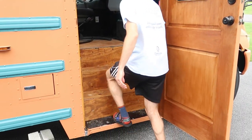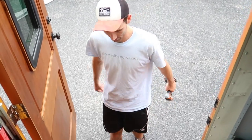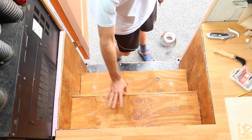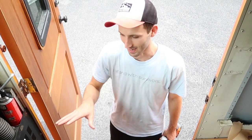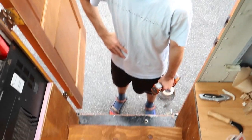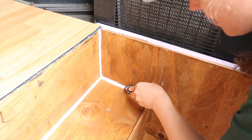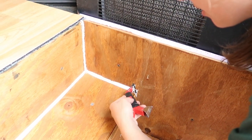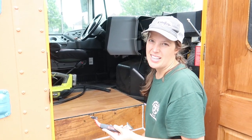We're all screwed in. So what's the plan for finishing the stairs? We're probably gonna put like a welcome mat material on the top so we can wipe our feet on our way in, and then on the front we'll put something pretty like some tile or a stone facade. Yeah, we're gonna make it cute. Caulking in all the gaps and smoothing it out, trying to keep as much water out of these gaps as possible. We're not planning on having any water in our bus, but maybe we'll have wet feet and a wet dog.